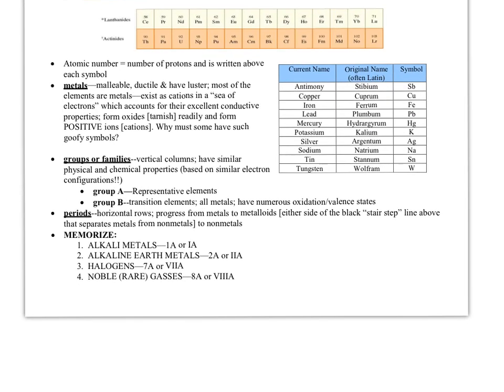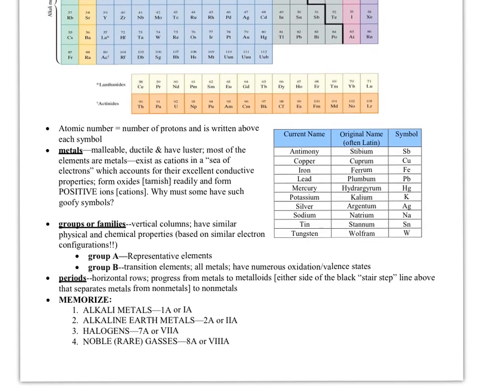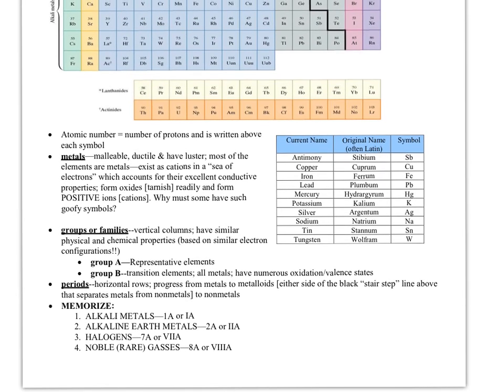All right. On our periodic table, just in general things you want to know, when we use the term group or family, we're talking about the vertical columns. We can divide those up into groups A or B. When you say something like 1A, you're talking about the representative elements, which are typically your S and P block, or S and P elements. And then the B are the transition elements in the middle. When we say periods, we're referring to the rows across. Our periods are usually numbered down the left-hand side of the periodic table.